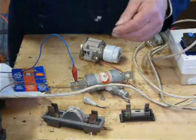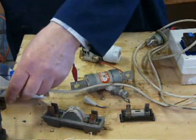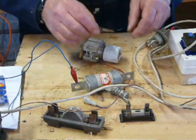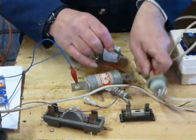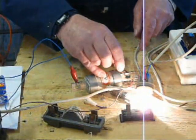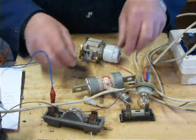So that goes to the other side of the battery. There's the blue gum. It's hiding. Here it is. Right, this is the other side of the battery. There's the bulb. Yep. We have continuity. So, it's not blown. Simple, really, isn't it?